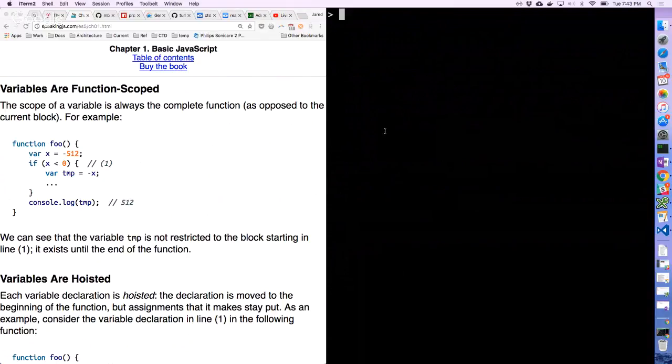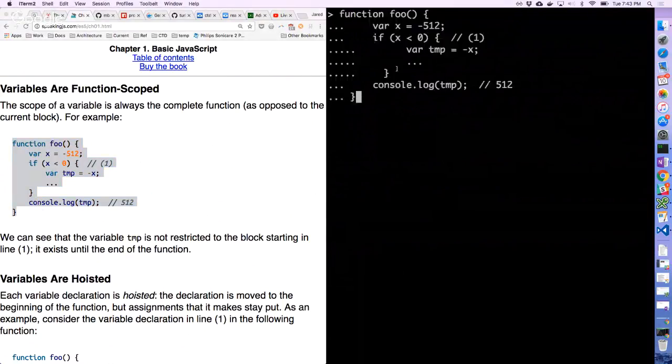So for example, they said variables are function scoped here. Again, being lazy, I'll copy this so I don't have to type it out. Oh, I don't know if it worked.